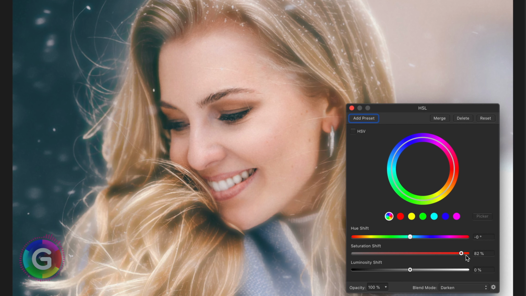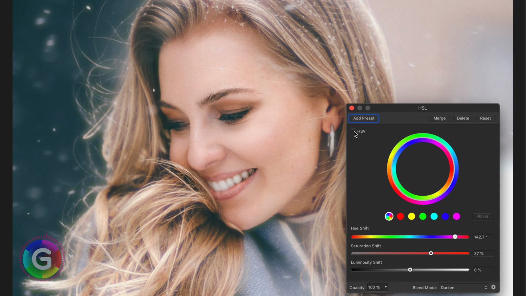As I change the values in the HSL layer, you see how this affects the glow effect. This creates a more contrasty and a more dimmed glow. As a bonus effect, we can also fine-tune the colors in the darker areas.